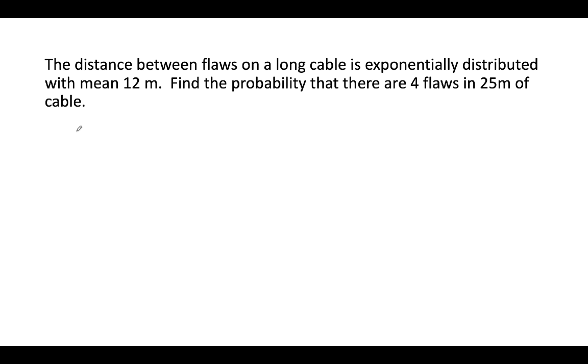Today I'm going to do a little bit of applying the gamma distribution. The key thing to remember about the gamma distribution is that it's a generalization of the exponential distribution. And because the exponential distribution is tied together with the Poisson, part of the Poisson process, and tied together with the Poisson distribution, that means the gamma distribution will have the same properties.